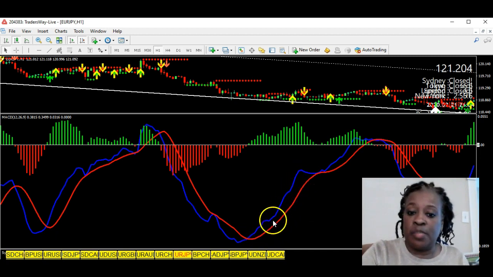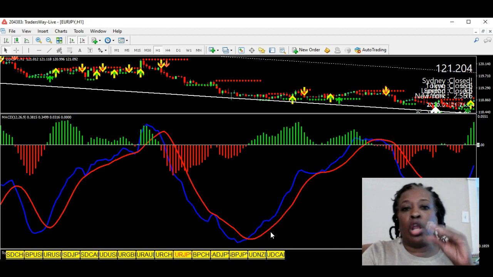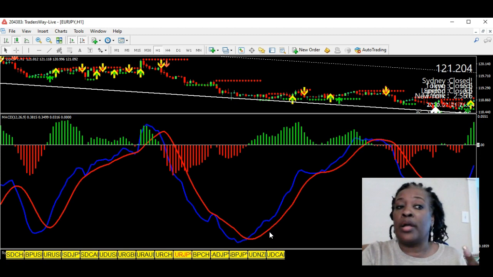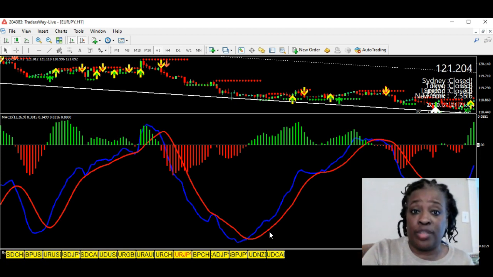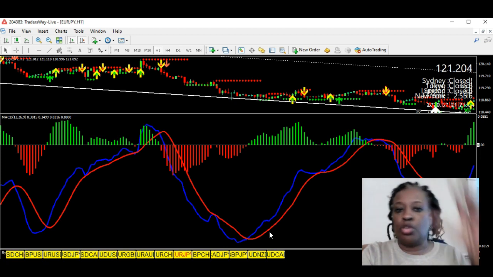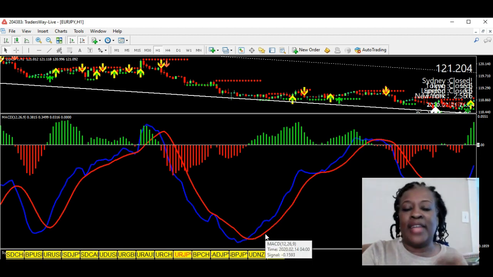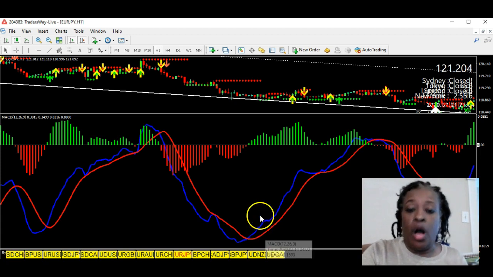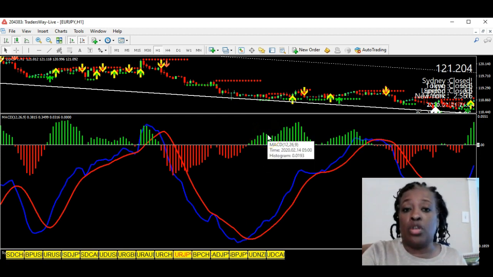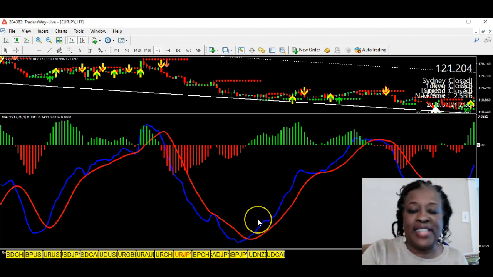Now, the strength of the move or the strength of the momentum, you can determine based on the space between the two lines. The closer the moving averages are together, the more it is consistent with consolidation. We like wide spaces, big, strong moves. That indicates stronger momentum. Also, you can look at your volume indicator as well to determine the volume or the strength in the candles. Okay, so hopefully that has explained to you how that works.